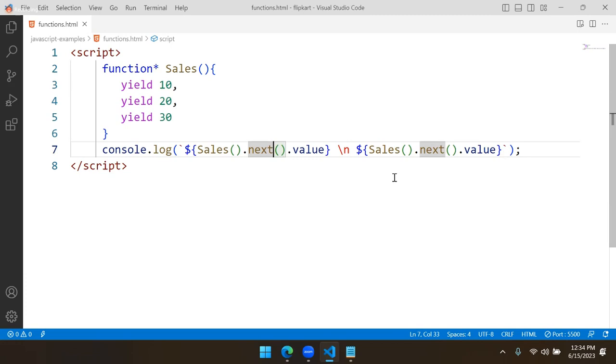Without that also it should work, because we generally access that directly. It should return the result.